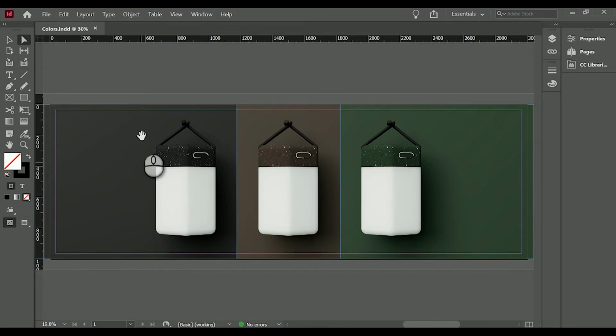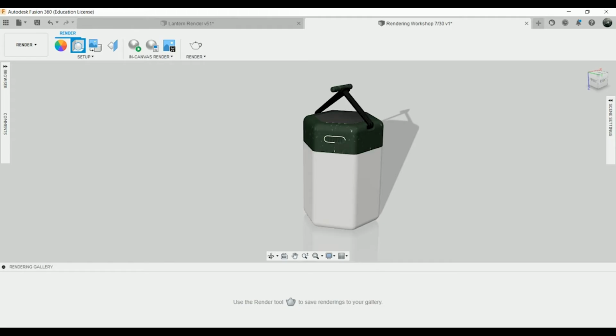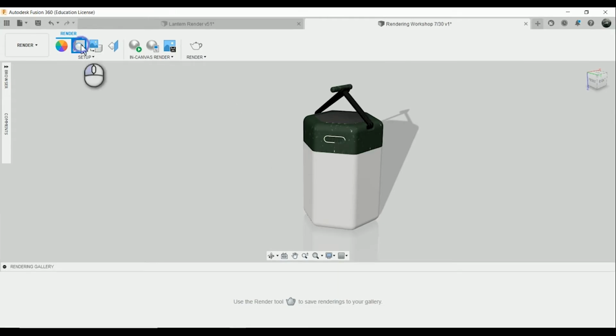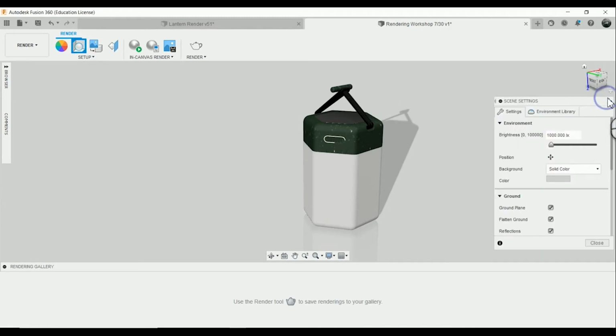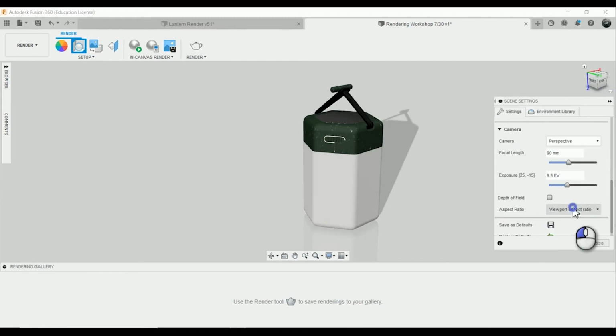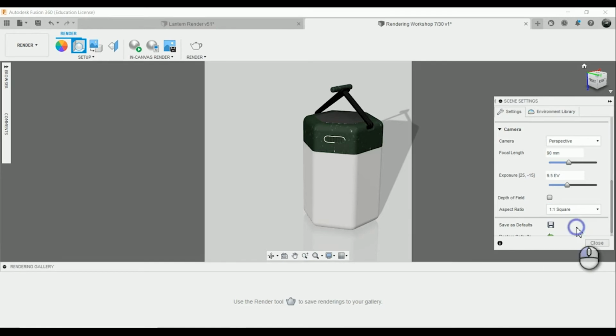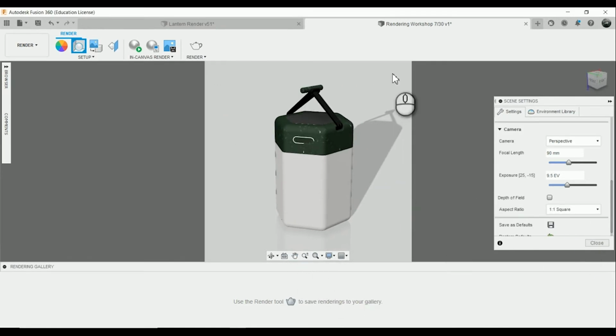But let's go ahead, open up our scene settings again, and change that from viewport aspect ratio to a 1:1 square. Now we can see it's only going to render out what we have inside here, and everything that's grayed out to the sides, it's not going to render. So that's awesome. It's going to make the quality of our image better, and you're not going to distract your viewers with all this dead space. It's going to be just what they need to see.